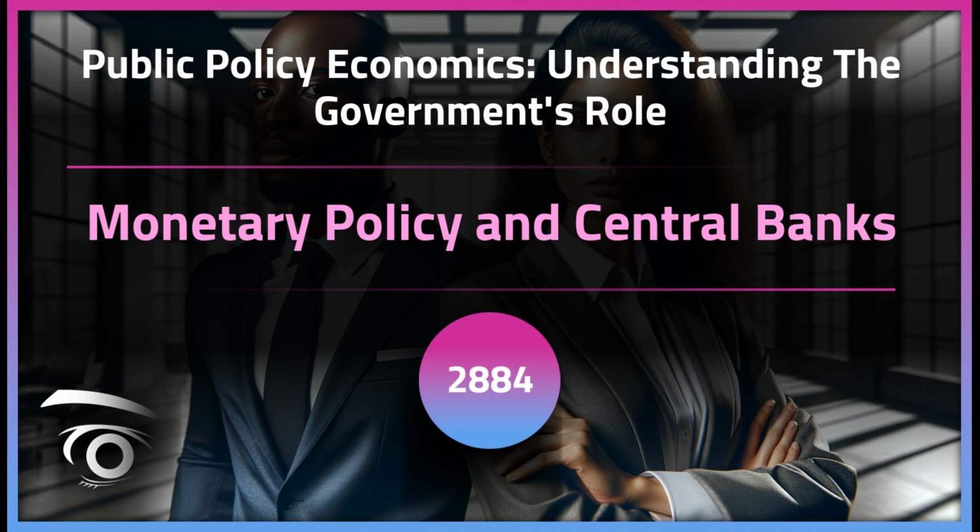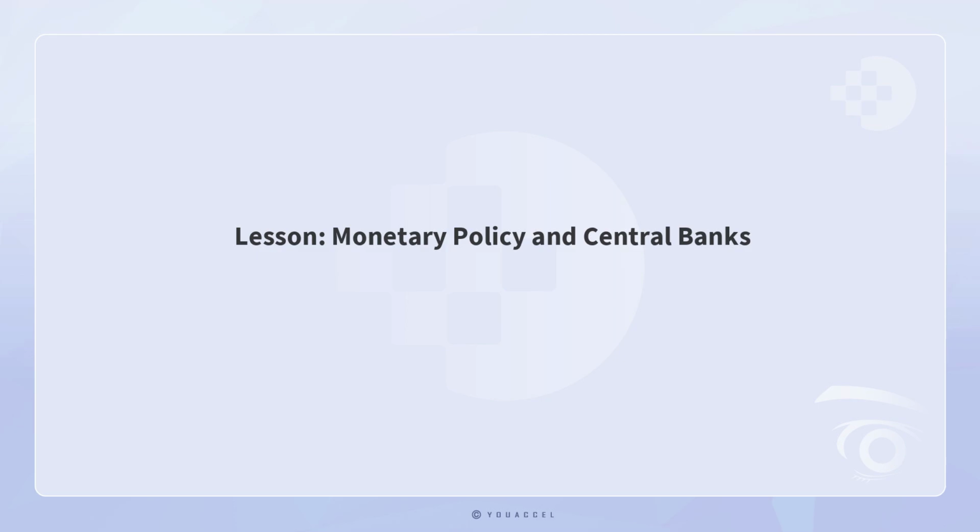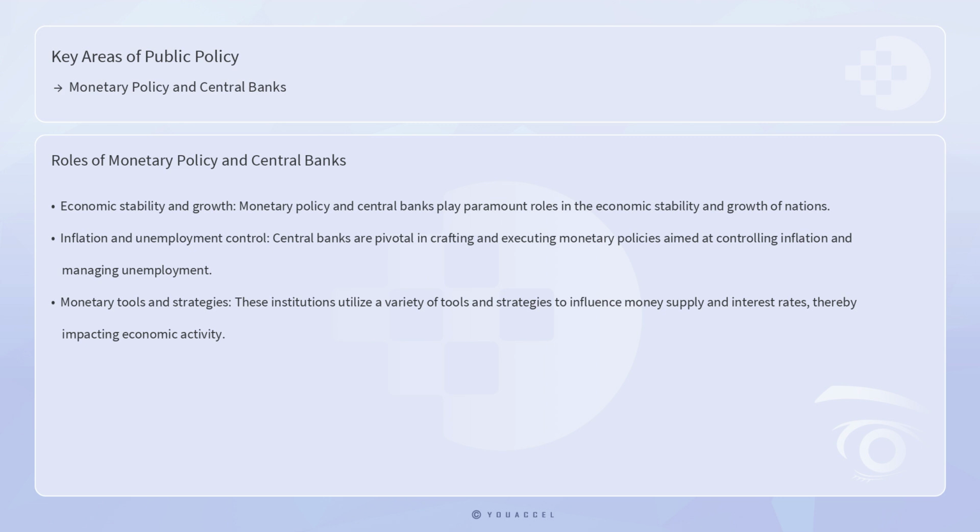Let's proceed with the lesson. Lesson: Monetary Policy and Central Banks. Monetary policy and central banks play paramount roles in the economic stability and growth of nations. Central banks, such as the Federal Reserve in the United States and the European Central Bank in Europe, are pivotal in crafting and executing monetary policies aimed at controlling inflation, managing unemployment, and fostering overall economic stability.